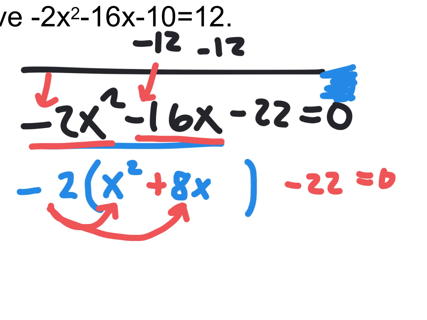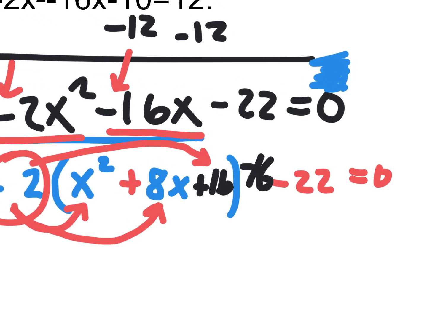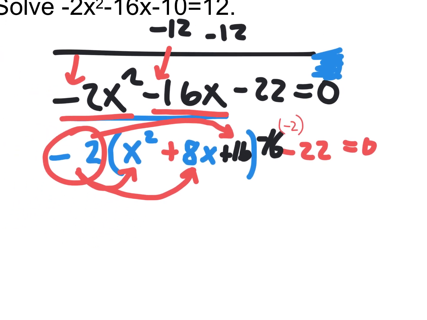I should have probably reminded you about this kind. You factor out the negative 2, and then we do the half and square. And so then half of 8 is 4. 4 squared is 16. And negative 16. And then is anybody going to remember? What am I talking about? You have to multiply the negative 16 by the negative 2. Yes, it's so easy to forget that will magnify this by negative 2. So this has to be multiplied by negative 2. Whew.